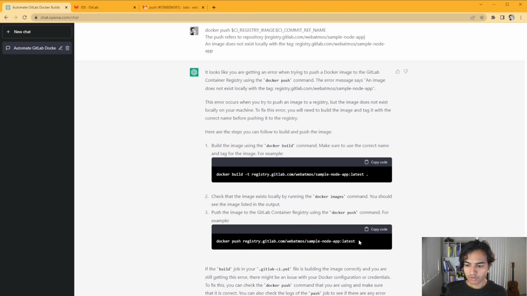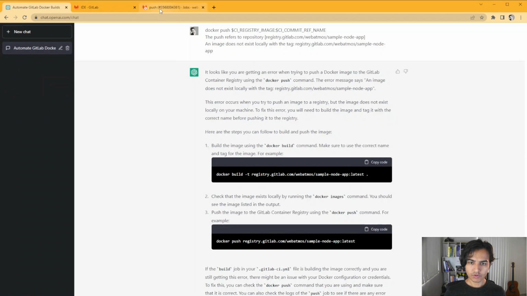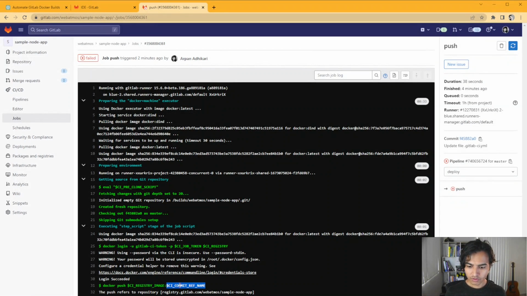But let's look at this commit reference name. It doesn't seem to have a value because the repository gitlab registry.com image doesn't exist locally, right? So this image doesn't exist.